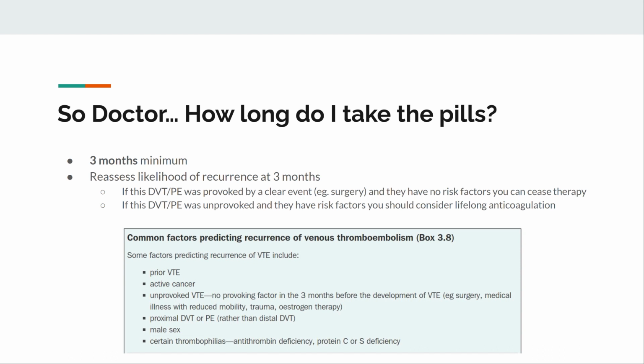And that's a massive decision. If, say, you're in your 40s and you don't have AF and you've never had a stroke, and now someone's saying, oh, that little clot in your lung, I think we need to put you on rivaroxaban forever. That's massive. Whereas if it was provoked, so you recently had surgery or you broke a leg or something, and you've got no risk factors, you're otherwise young and healthy, then you could probably stop the anticoagulation at 3 months without being too worried.